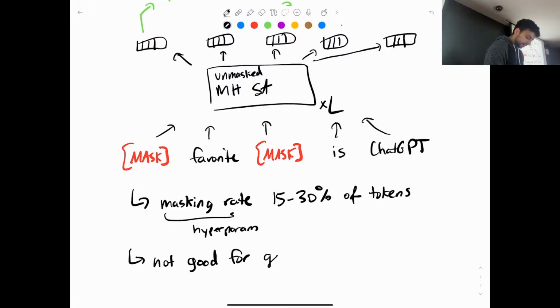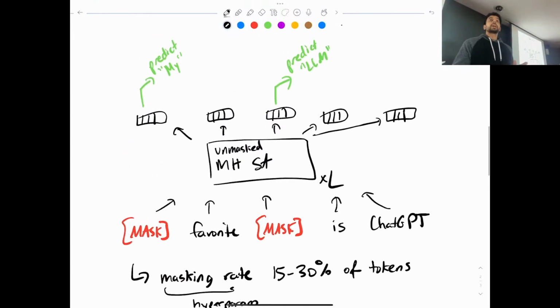That said, there are several works that try to adapt these kinds of encoder transformers to generation. And more recently, when we see works on diffusion language models, they do use very similar training setups to this BERT style training. Okay, so this was the pre-training process of BERT. I think for now we'll skip the actual fine-tuning process, but I'll describe it at a high level.